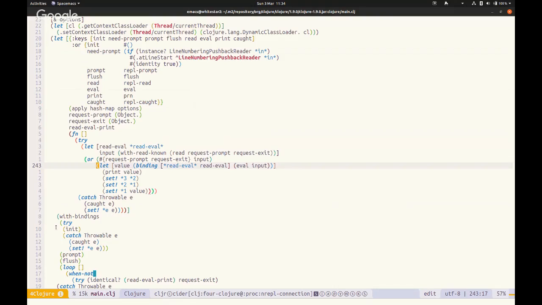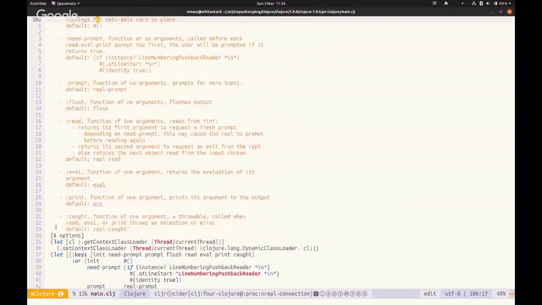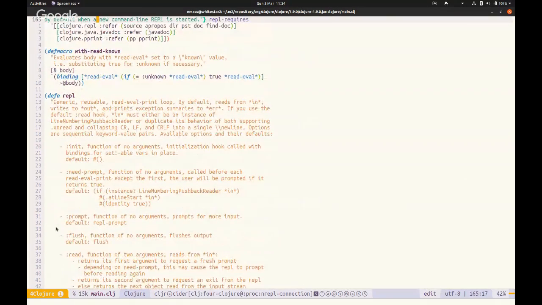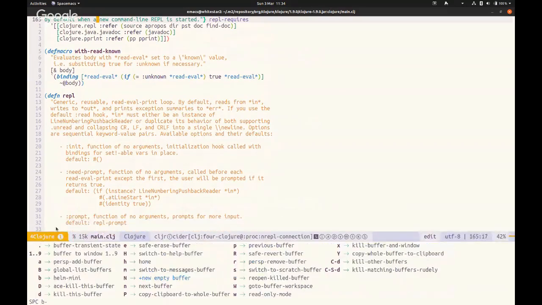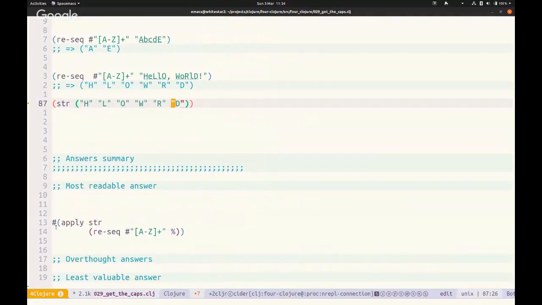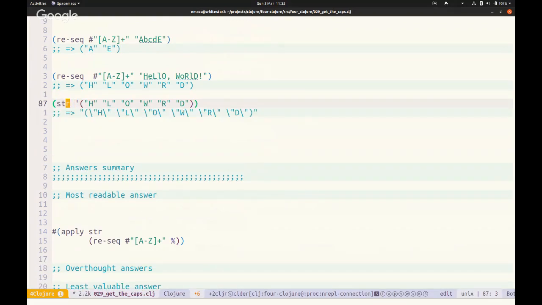I've just jumped into the code of the REPL function. Oops, I didn't mean to do that, sorry. So I've got a list there, and it's trying to evaluate h, the string, as a function. So I'll just put a little quote there, and that should fix that issue. And so that's just turning the list into a string rather than combining the individual characters as a string. So that's not what we want.